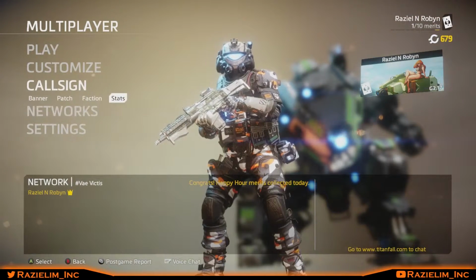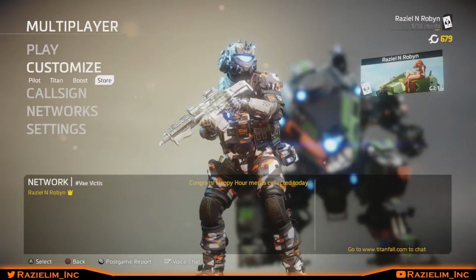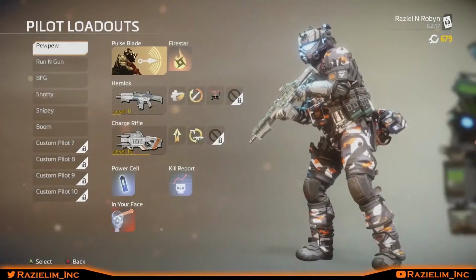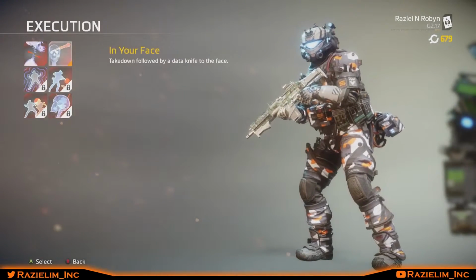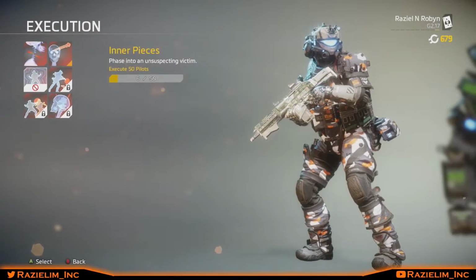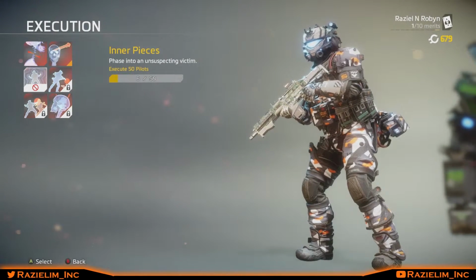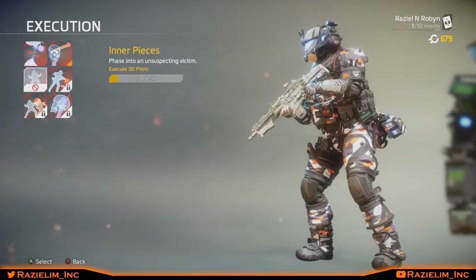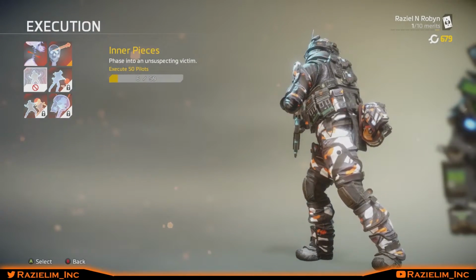So, here we go. The pilot thing here. The new phase execution inner pieces. You actually don't have to pay anything for it. You unlock it after 50 executions. Now, as you can see, I've only got 6 out of 50.